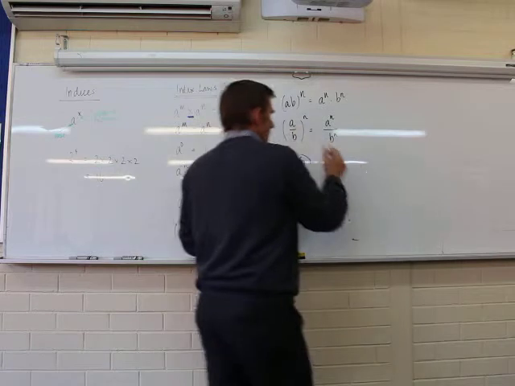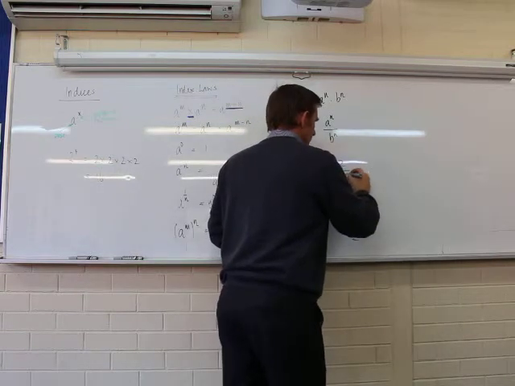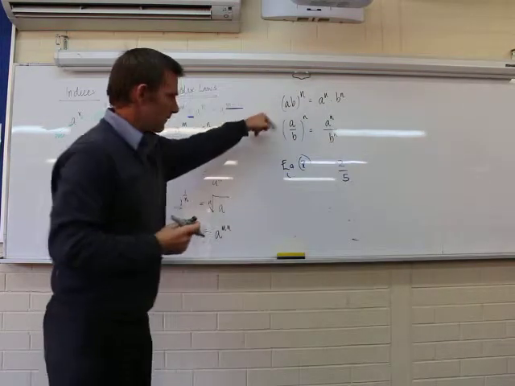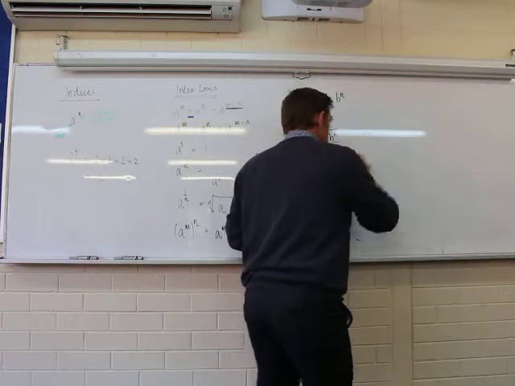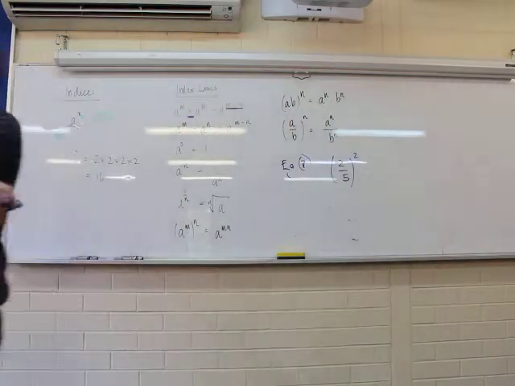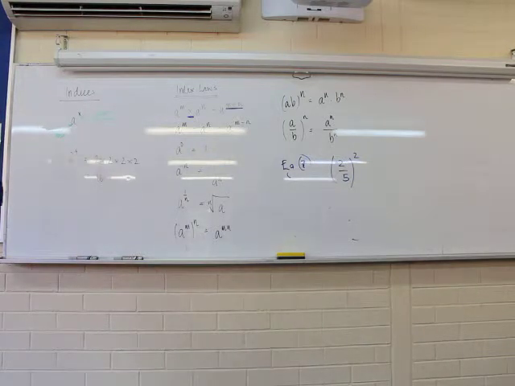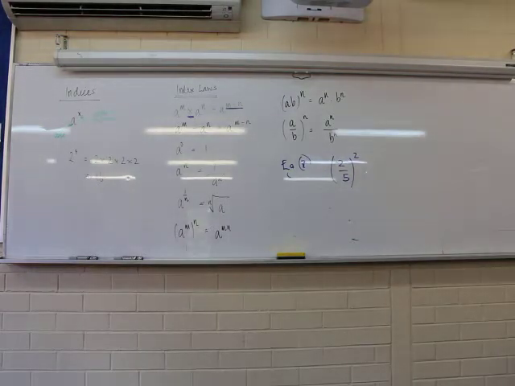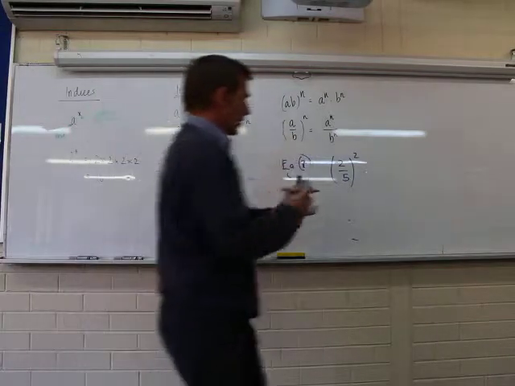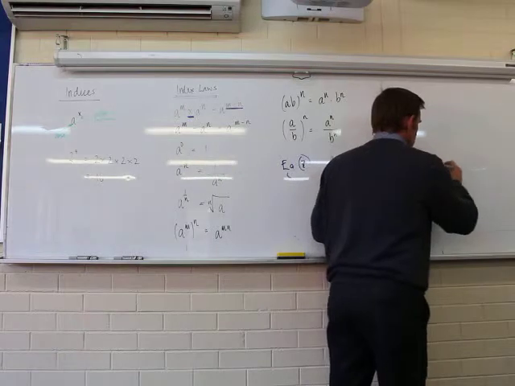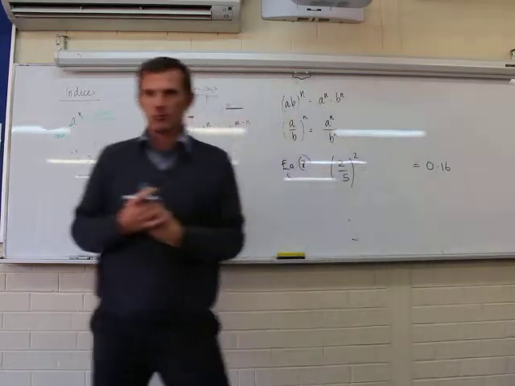So let's do a fraction. Let's do 2 divided by 5. There's my fraction. And I'm going to go 2 divided by 5 squared. Now, 2 divided by 5, let's work that. That's 0.4, isn't it? 0.4, you'd agree? 0.4 squared, 4 times 4 is 16, 0.16. So if you just put that on your calculator, you will get an answer of 0.16 out.